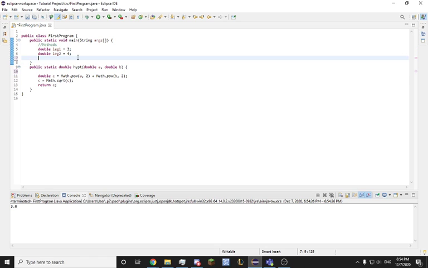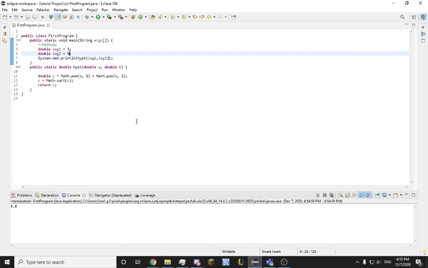And you can actually print this out more easily. You can just do sysout, and then just do HYPT(leg 1, leg 2). The difference is that you actually save the value if you set it equal to a variable. Here, you're just printing it out once, and you're tossing it out. So it's equal to 5.